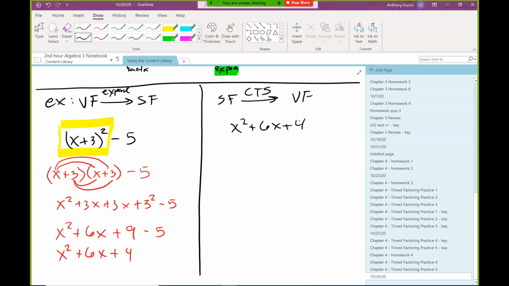Okay. So the weirdest step here is figuring out this one here. How do I move from x plus 4 to plus 9 minus 5, right? So here's the trick. What we're going to do is look at this number that doesn't change and see how it's related to this number.